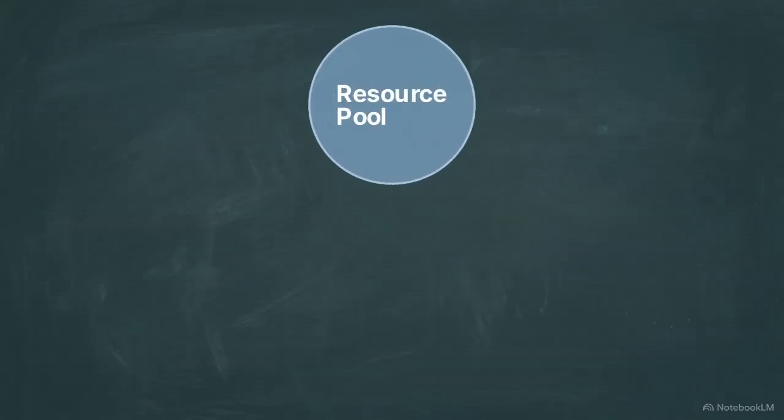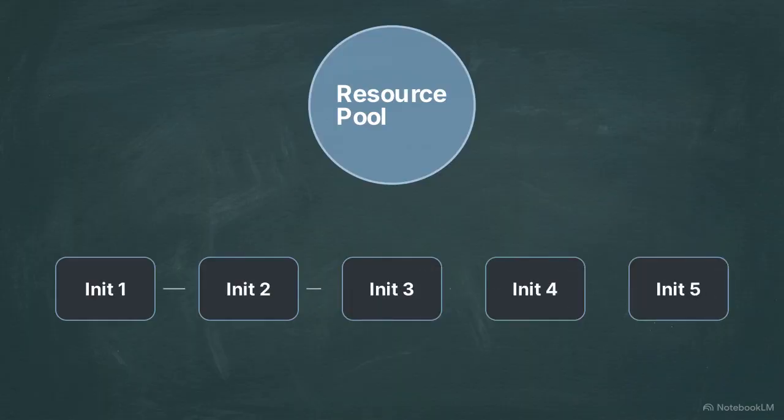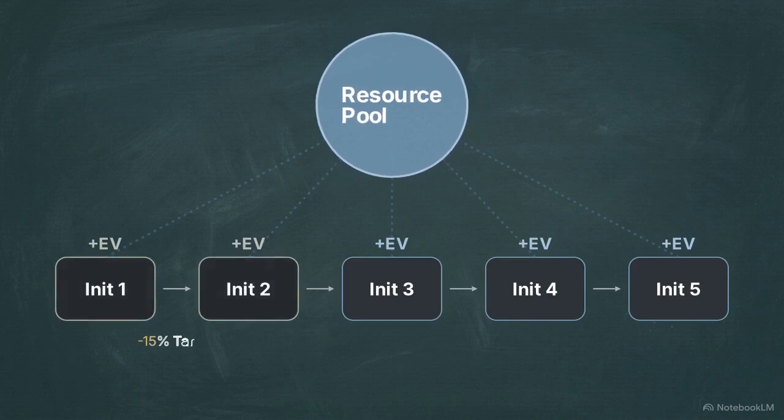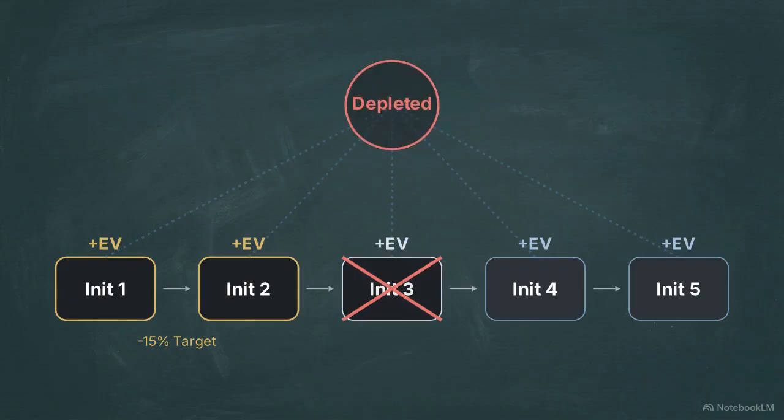This flowchart translates the coin flip into a corporate strategy document, detailing 5 sequential initiatives, drawing from a central resource base. Each project is modeled independently, boasting a mathematically sound, independently verified positive expected value. The company launches the first 2 initiatives. They underperform slightly, shrinking the central resource pool. The third initiative now draws from a depleted base. Launching underfunded, the reduced capital limits its probability of success, and it fails completely.